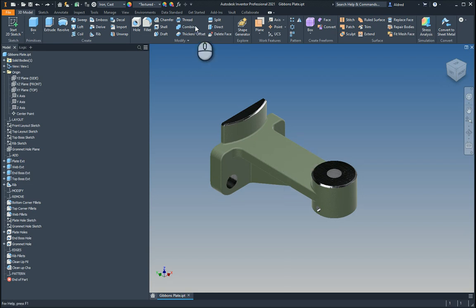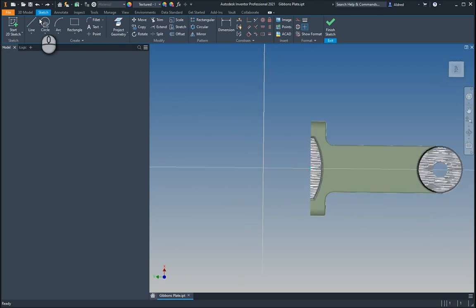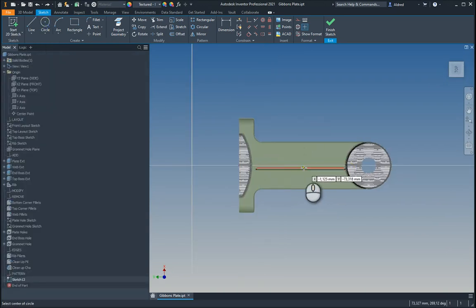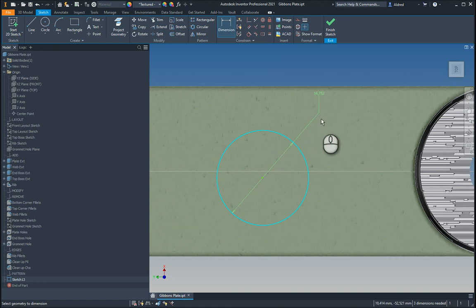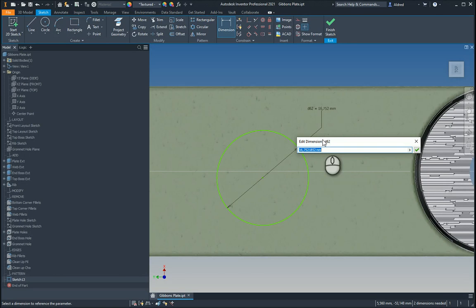So if I take a look, I'm going to put a sketch over here, and you do a circle, and we go look at dimensioning that. If I type in D for dimension and select it, you'll see at the top D62. That D62 is the automatic parameter name that Inventor gives to us. Now D62 doesn't really mean anything. I mean, D0, D1, D10, D1000. If you go look at the parameter manager and you see these D's with a number behind them, you wouldn't know what it's actually controlling.